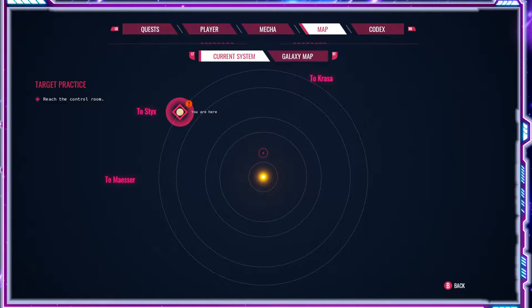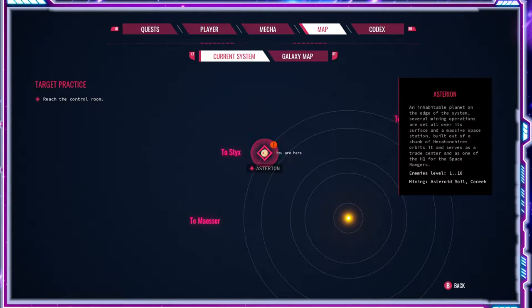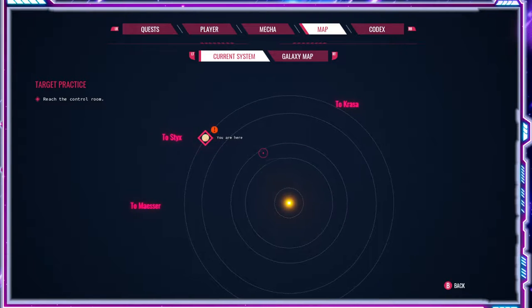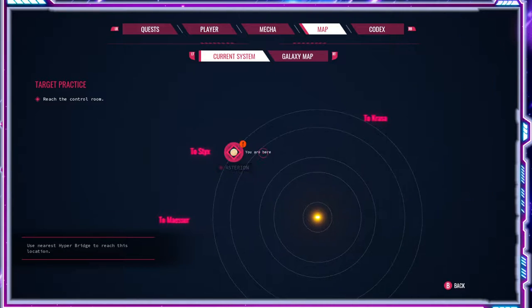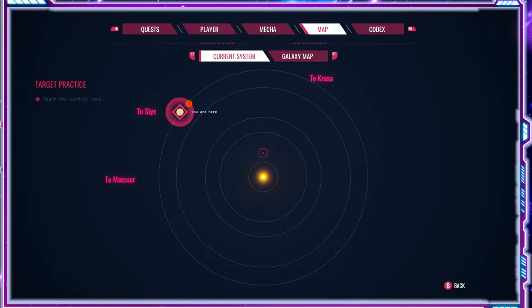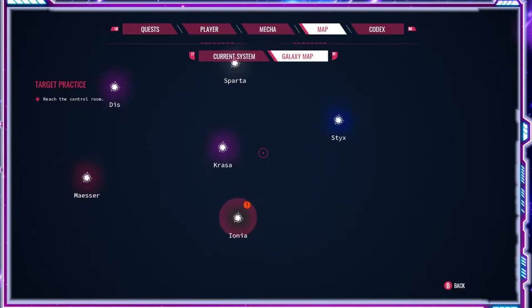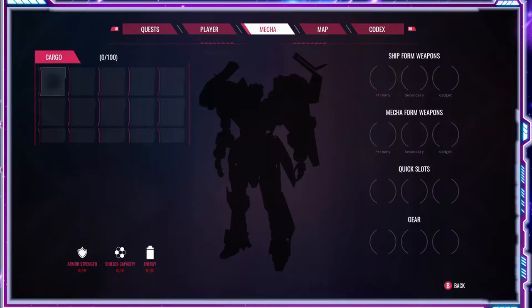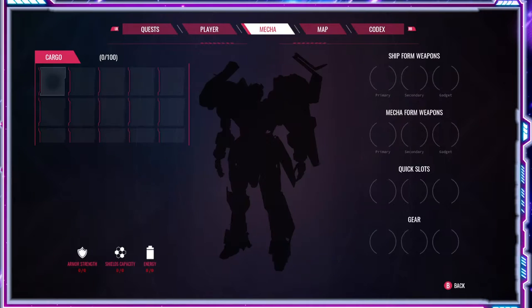Your current map location. Target practice. This is where I am. The location. Galaxy map. Okay. I think the galaxy map could look a little bit better. The interface seems very smooth. I like this. I like that layout. I like this layout as well.